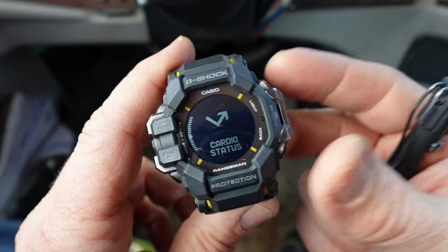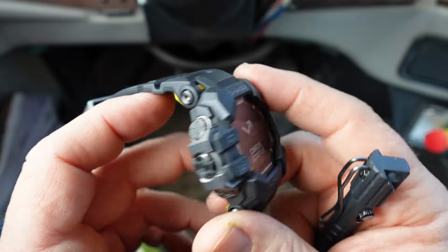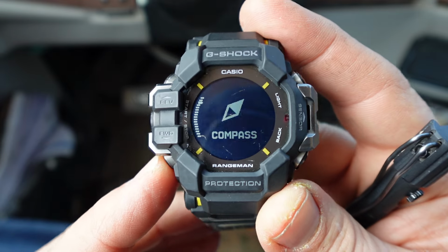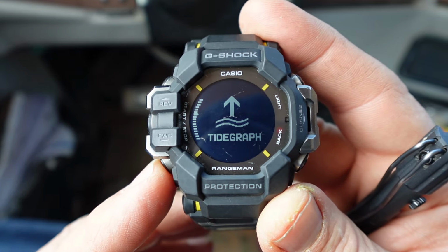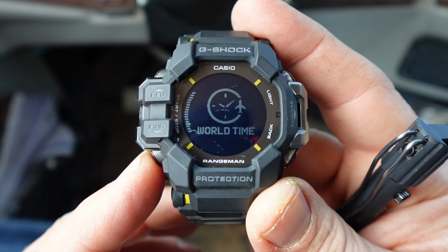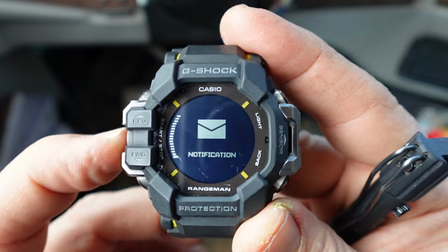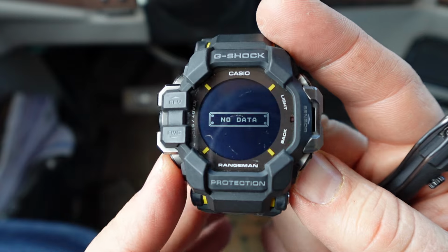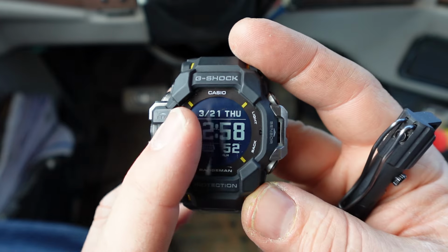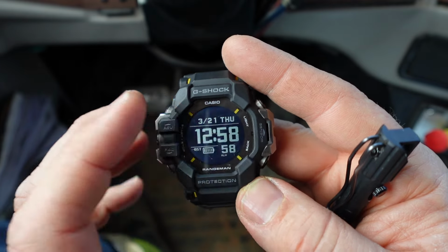You can control a lot of the parameters in the preferences of the Rangeman. And you can relay notifications from your phone to the Rangeman. However, you cannot respond to those notifications from the watch. What the notifications will do is alert you to whether or not you need to get your phone out in order to respond. All right. And I haven't hooked it up, so I don't have any notifications. But the notifications would appear as a list on the notification widget, and it would beep and vibrate your watch and have a display for the notifications. All right.